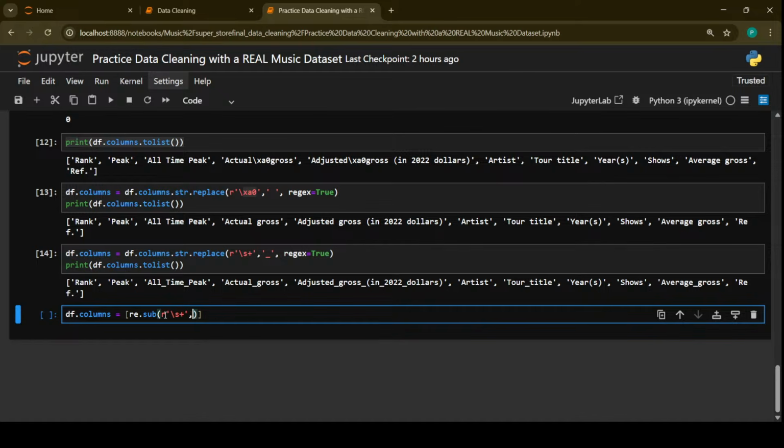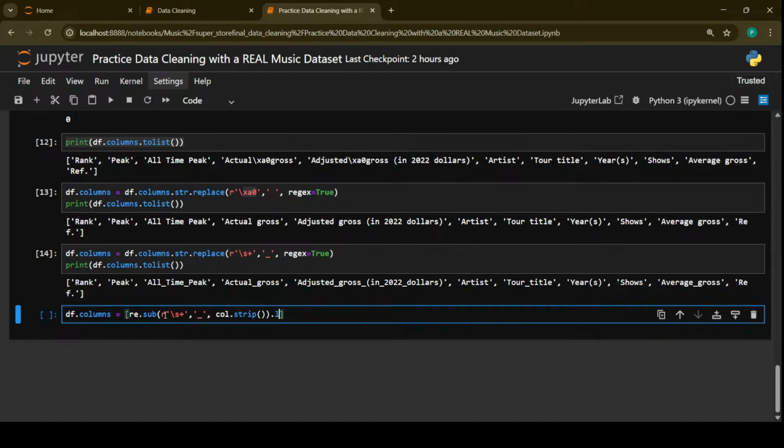Then you have to give what you want to replace it with. So with backslash, okay. But the only good thing about this is that here you can apply more functions also. So let's say on each column, if you want to apply the strip function, the strip function is used to remove white spaces from the front and from the back of the word. So that also you can apply.